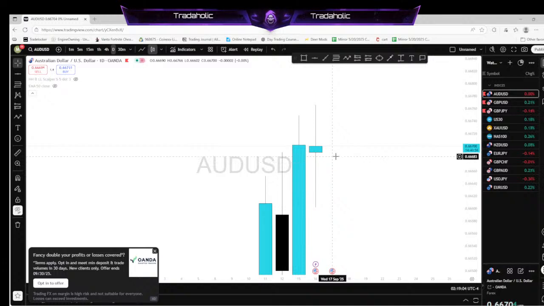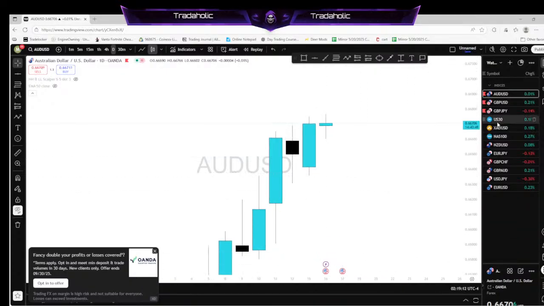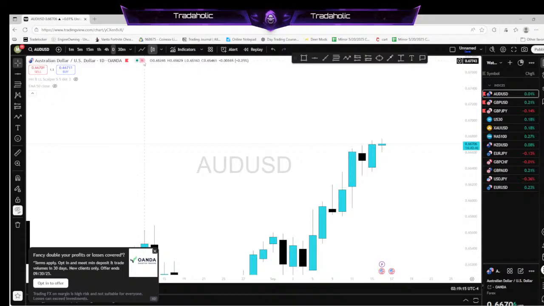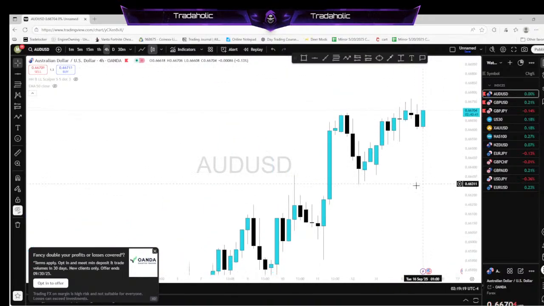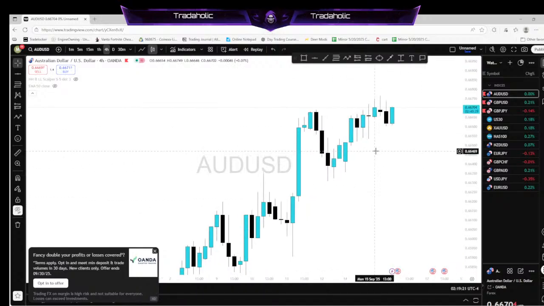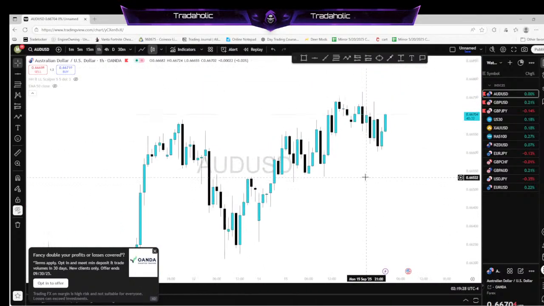So I'm trying to predict as a trader. I'm trying to predict, is my daily time frame going to close bullish or bearish? I determine that by looking at the structure. So my daily time frame is overall in bullish structure. I go to the 4-hour time frame next. Okay, my 4-hour time frame, are we making new highs or new lows? 4-hour time frame is making new highs. So because my daily time frame is already making new highs, my 4-hour time frame is already making new highs, I go to my 1-hour time frame as well. Ask myself, are we making new highs, new lows? We are making new highs. It's a no-brainer. I want to take buys. And I'm anticipating that our daily time frame will close bullish.